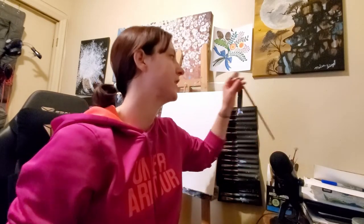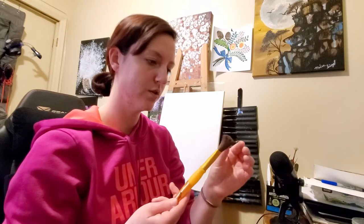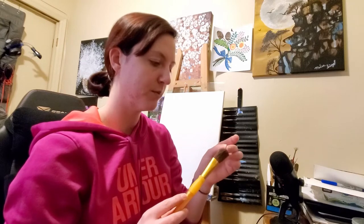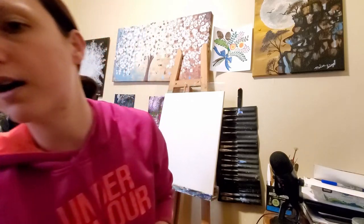We're going to use a fan brush, probably for the clouds as well. This is another brush that I like to use a lot. The only problem with this one is the little hairs come out sometimes, and then it gets into the paint, and I don't really like how it does that, but I still use it. And when I do use it, I scrape it off with the palette knife.